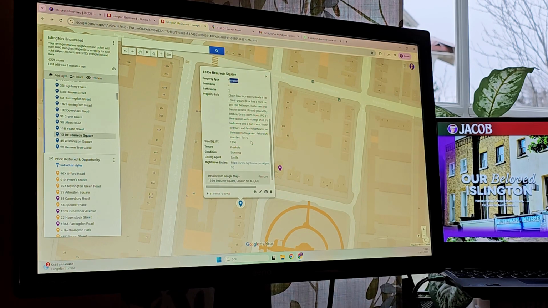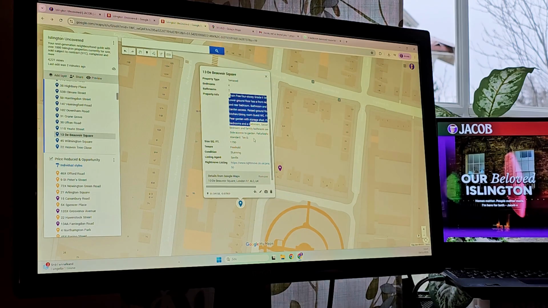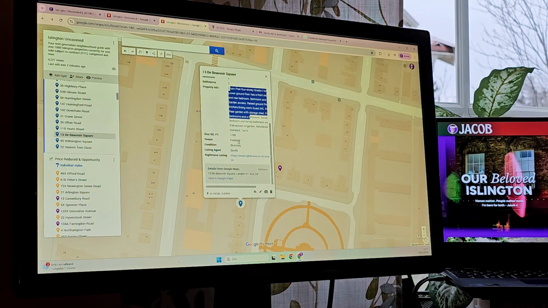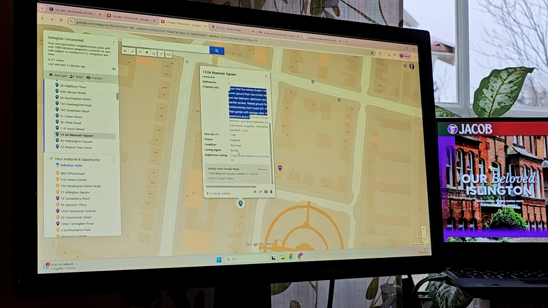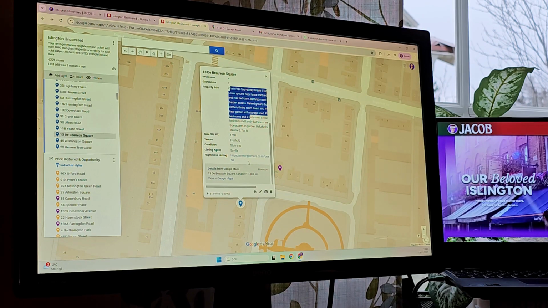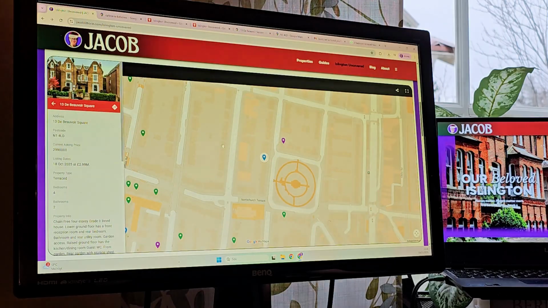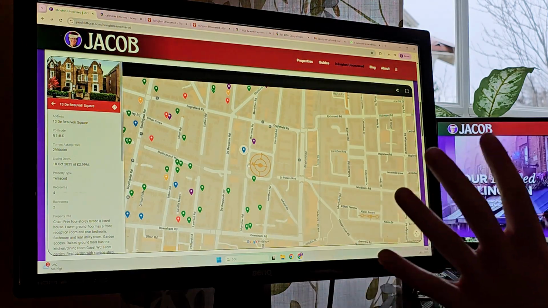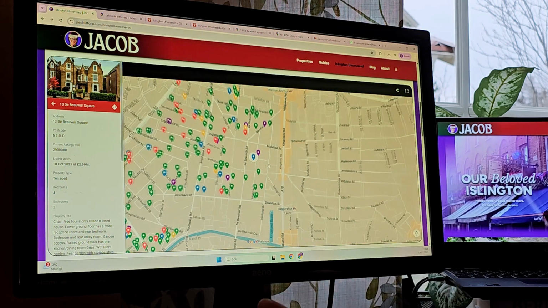And property type, bedrooms, bathrooms, property info, size square feet, freehold, condition, listing agent, and Rightmove link. Always adding those to give credit. So I just keep adding them to the map. Houses and maisonettes, now over 650 of them, that are directly approachable for door knocking, letter delivery, and just having a nice conversation. The photos are, I think, one of the best features of this map.